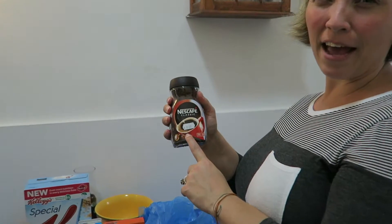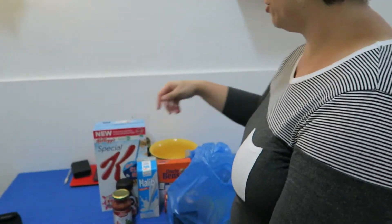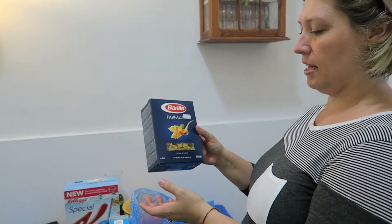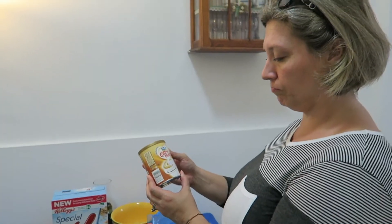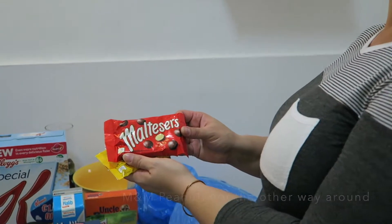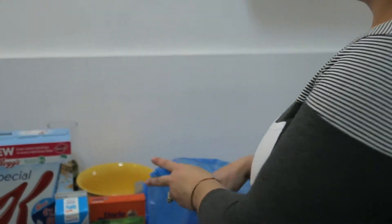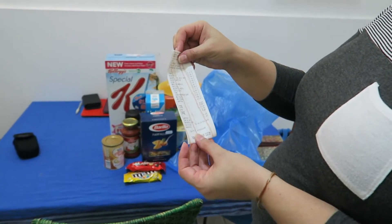Instant coffee — that seems to be all they have in the grocery store, plus we don't have a coffee maker. Pasta sauce for me. Andrew would rather have his pasta with butter, because he's just middle American. Pasta, pasta, pasta buddy. Coffee mate, mushroom soup, creamy chicken soup, a bag of onion and peanut snacks, and a bag of Maltesers — because we're in Malta, which seems fitting, like a malt ball. All of that for the low low price of 22 euro, which is about 25 dollars. Not bad at all.